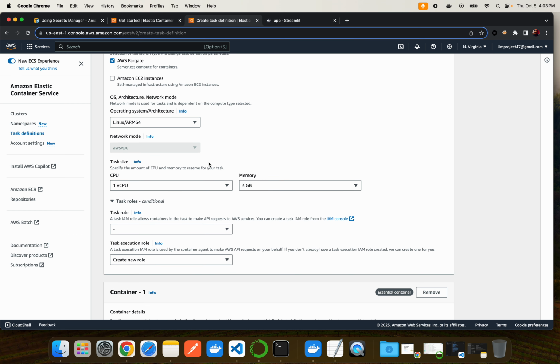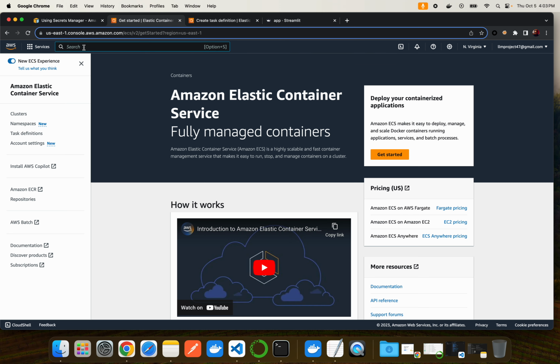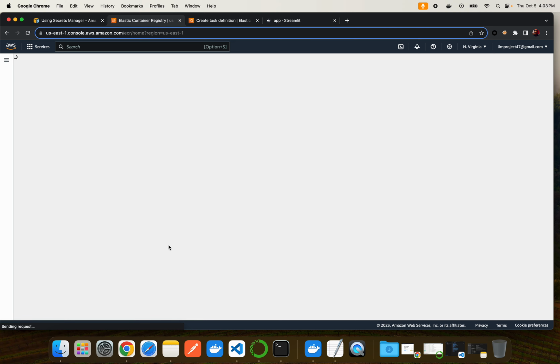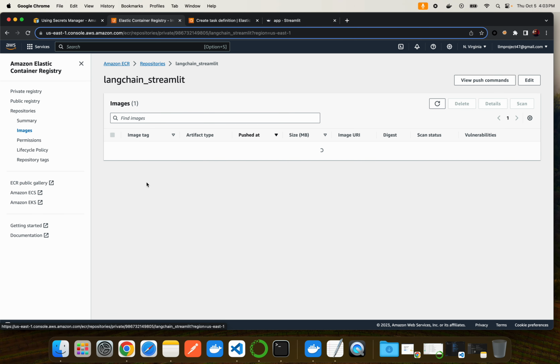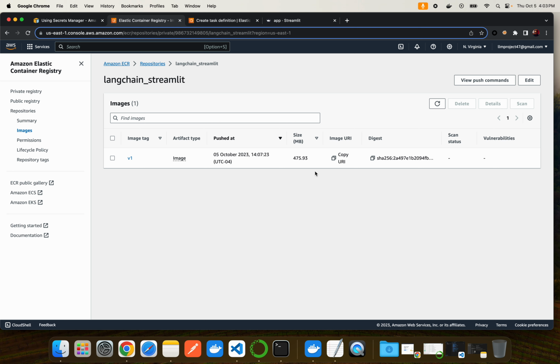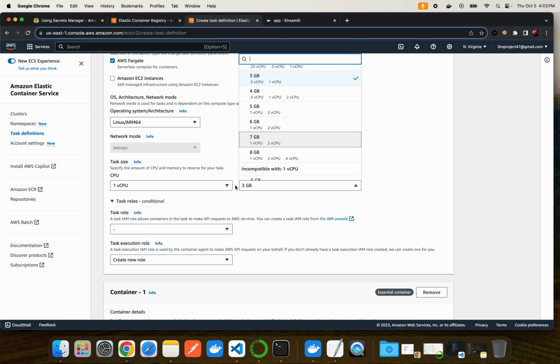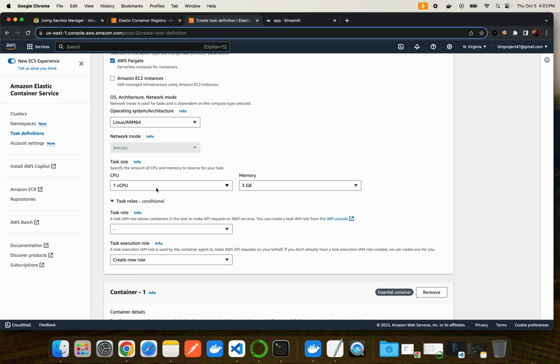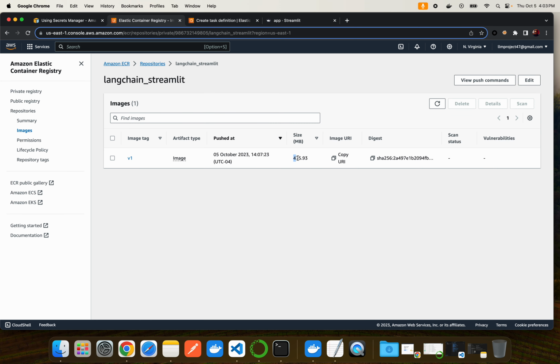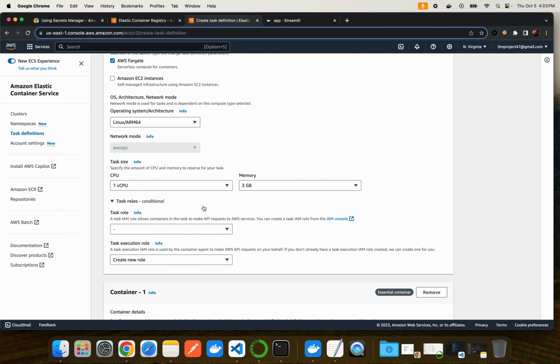Now comes the infrastructure part. Let's just go back to our ECR, that is Elastic Container Registry. I want you to follow back on the discussion we had when we were looking at the Docker image size. Our container image size was only 476 MB, but let's say the size was much larger, in GBs. Then you would increase the number of CPUs to hold that image and increase the overall memory. But we're just going to go with one CPU for now and 3 GB of memory. 3 GB would be very easy to accommodate 476 MB. So we'll just choose these options, but if the image size were larger, you would choose a different option.